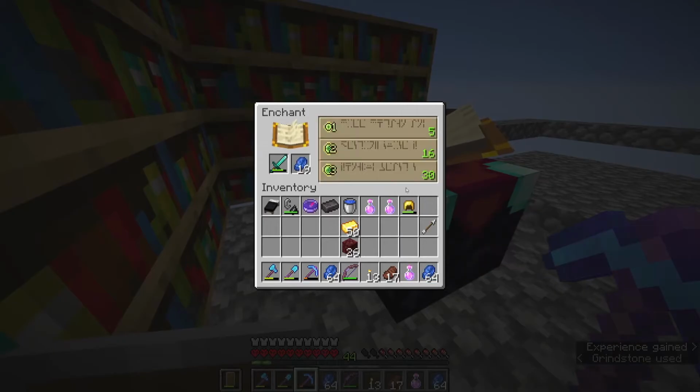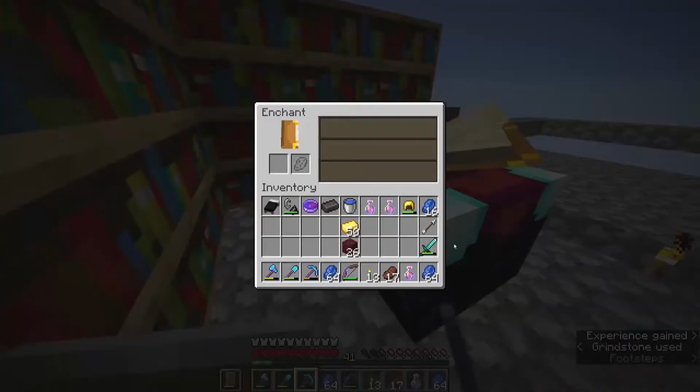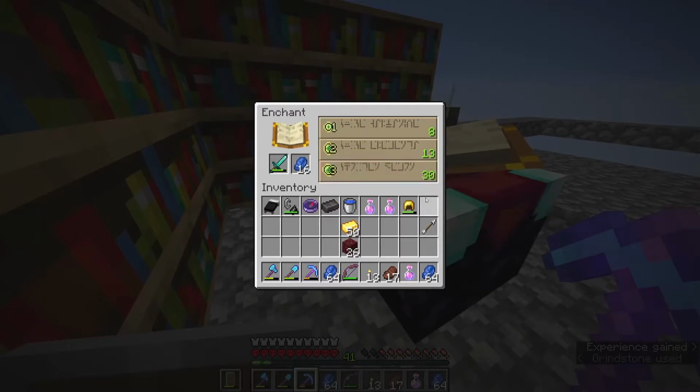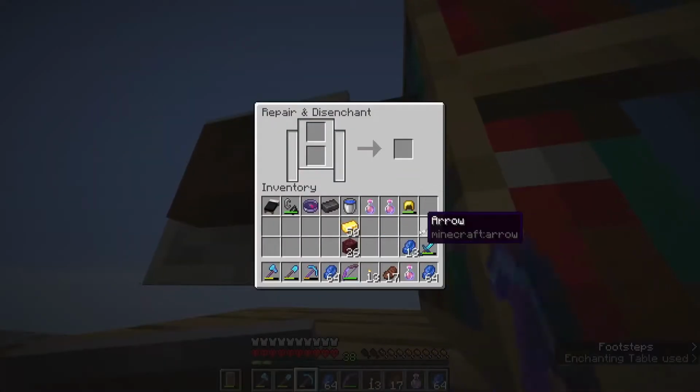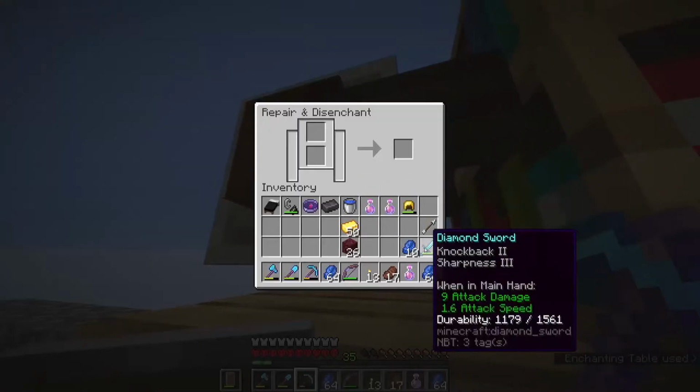Perfect. And now the sword. Yeah, the sword. This thing is a mess. Yeah, look at that. I'm doomed to have a bad sword on this world, aren't I? I do not want Bane. I'm not even going to take the level 30 in that one. I don't like Bane of Arthropods. I don't think you should either.